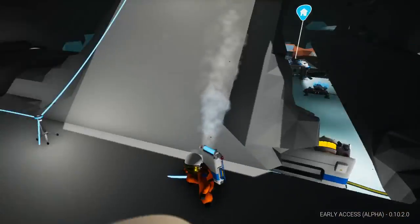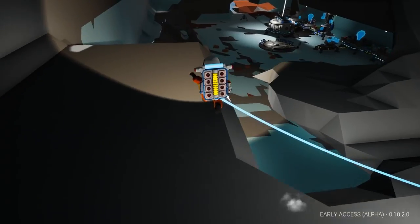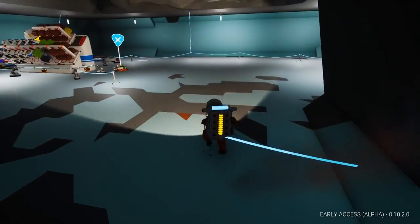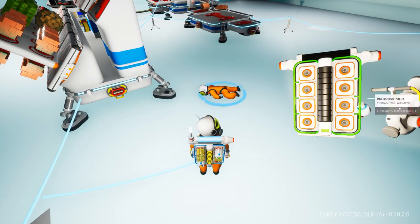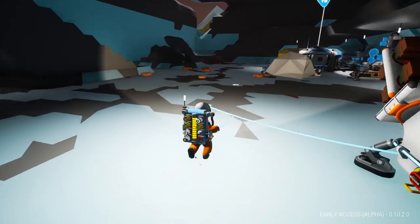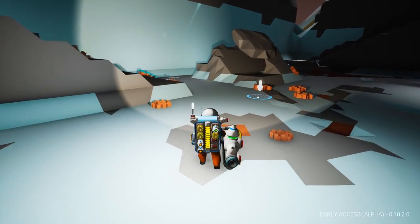Darn it, I need my body, I need my parts. So I kind of went for that. I tried to do something a little more creative, I guess you could say, but I don't know if I like it or not. So we're probably gonna roll with it as it is. I knew I had another canister. Okay, good. All right, let's go take a look at it. Let's go take a peek. We'll throw you on there, good to go.